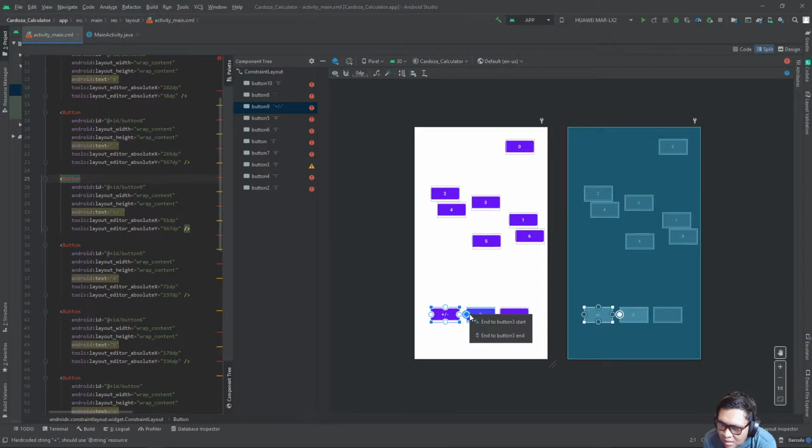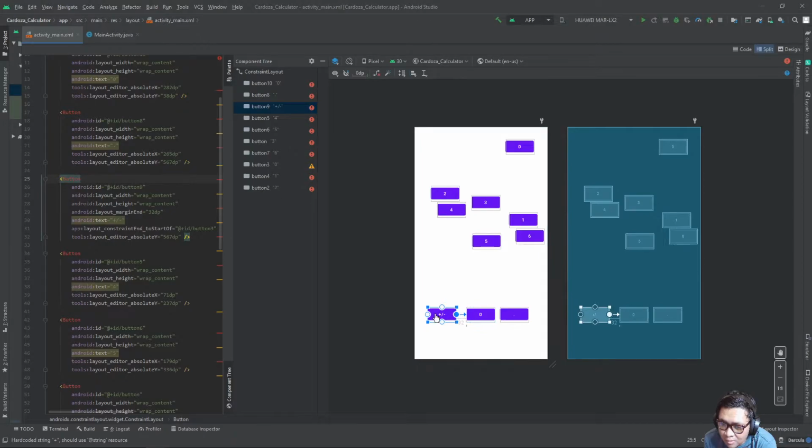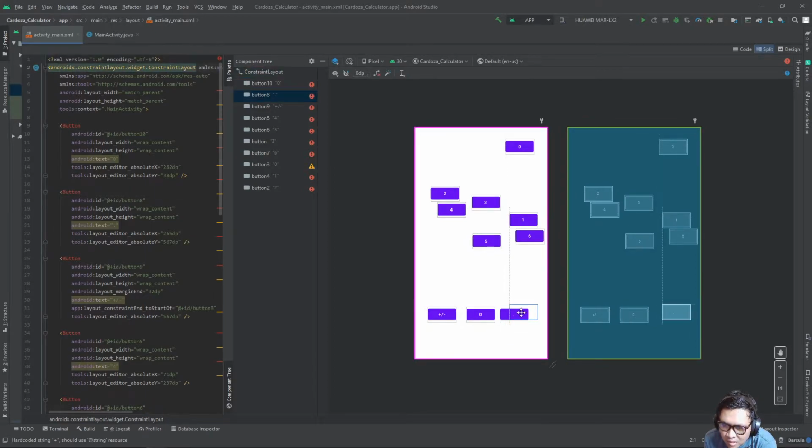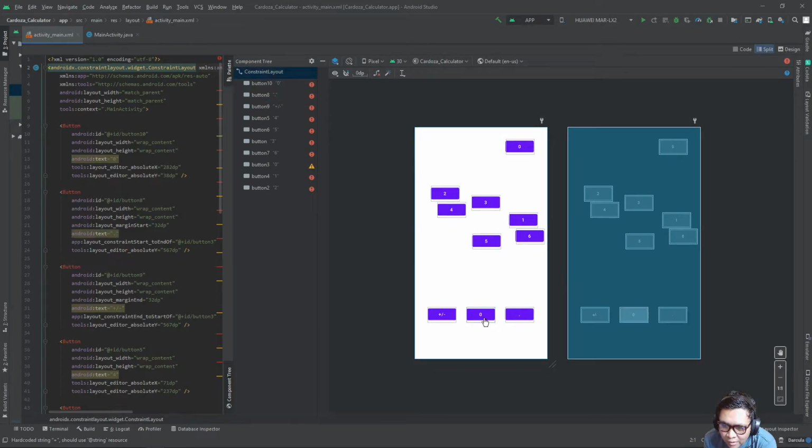So, by binding it, we can just bind it here, to the 0 button. There. So, it is bound to the 0 button. Do the same for the point button, the decimal. Let me drag it away for a bit. Yan. So now, whenever the 0 moves, the other buttons move horizontally as well. As you notice. Pero, there is still one flaw to this.